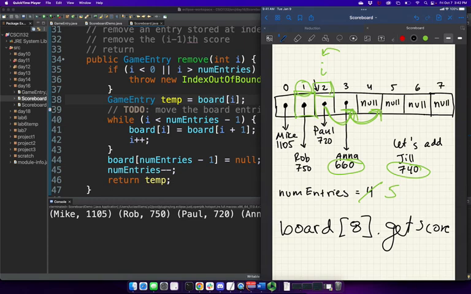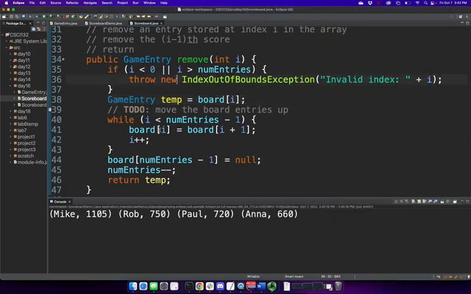What am I going to get? Yeah, an array out of bounds exception, right? So that's one thing that you're going to have to think about, is making sure that you don't access parts of your array that don't exist. Cool.